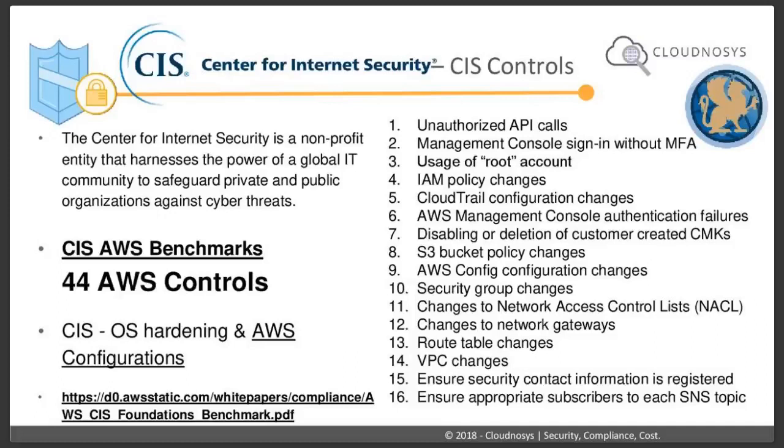If you just Google CIS AWS benchmark, this PDF file will come up with 160 pages that has all the CLI commands for all of these things that I'm listing here. I've only listed like 16 of these test controls, everything from unauthorized API calls to AWS Config changes. All of that is part of your 44 AWS controls. At least start with these, and you can submit these as evidence to your regulators to say, look, we've got 44 controls we're monitoring, and this is the result of it. And of course, you have to do the grading of those, high, medium, low risk grading, and so on and so forth.